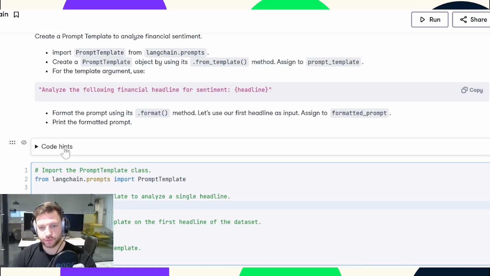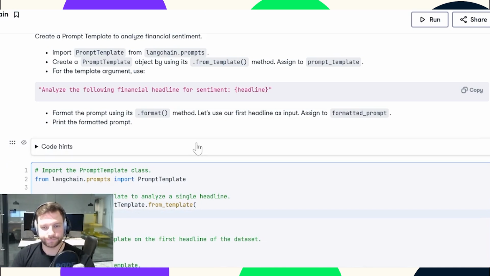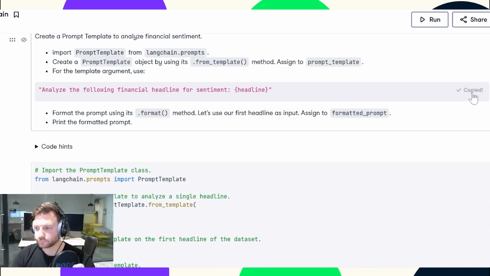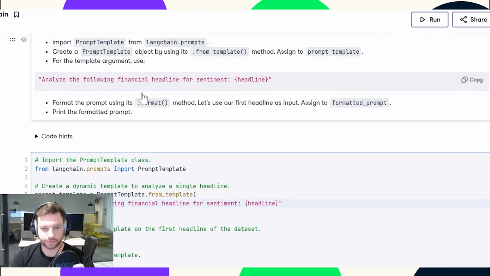Next, we want to set up a new prompt template, and we're going to assign it to a variable called prompt_template in snake case. We're going to do this with PromptTemplate.from_template, and in here we just want to use the prompt that we have here.